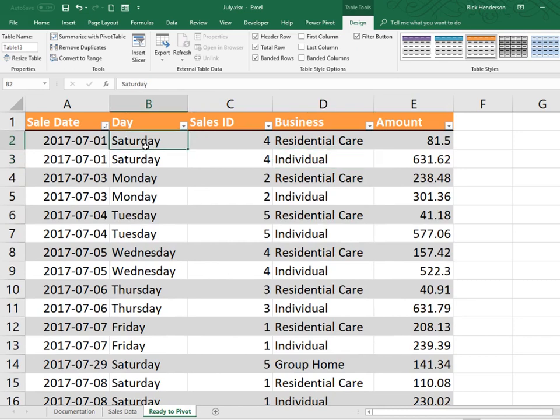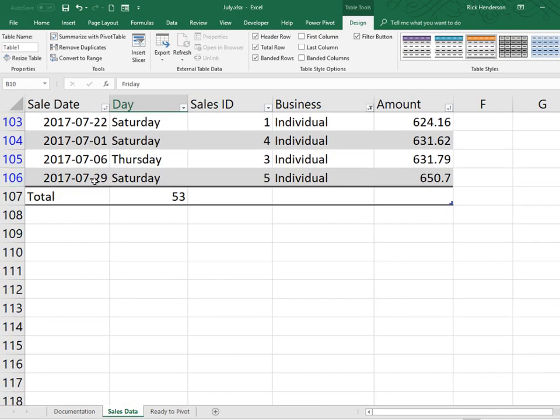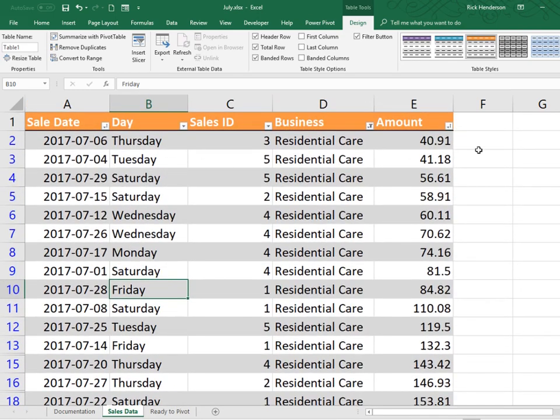Now I did show you the subtotal video. So remember that with subtotals, it was great that I could have totals by day, but I wasn't able to easily create totals for business type because my data isn't structured that way. And what you don't want to do is make changes to the data. We're in Excel, and it is easy with small data sets like this one. 106 rows is a small data set. It is not millions of rows of data or hundreds of columns across. So we don't have that problem.